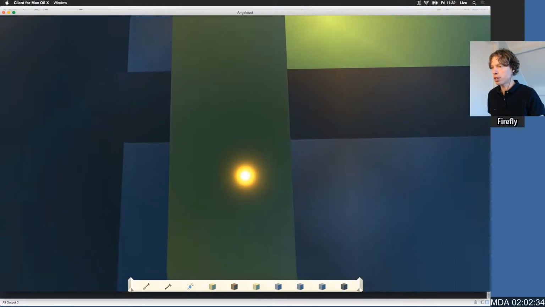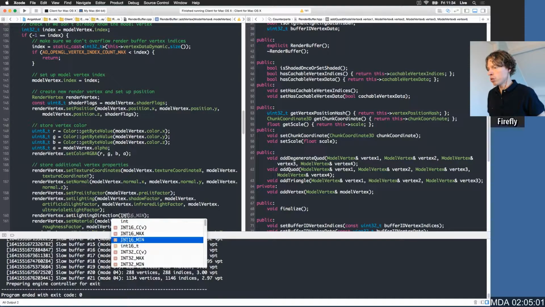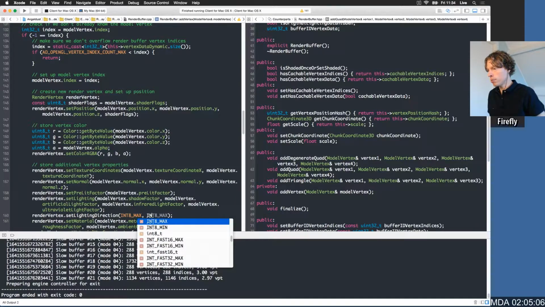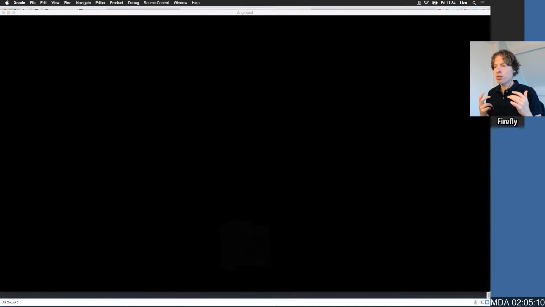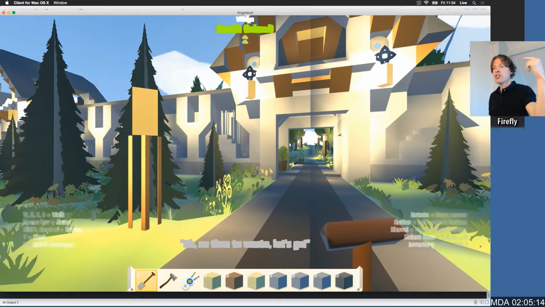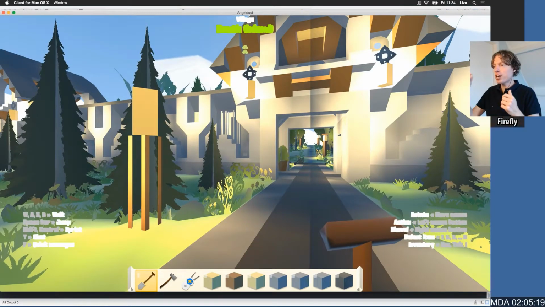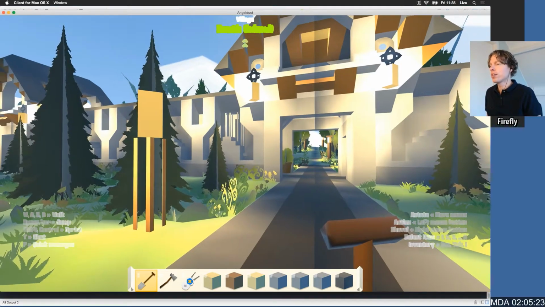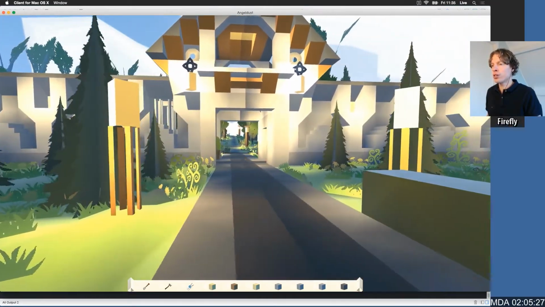So I think previously it was set to 0, 0, 0. So let's maybe just denormalize this thing. Int 8 max, int 8 max, int 8. The idea being that the light now comes in from the northeast and the top. Hey, it's working. See, the light is actually coming in from the northeast, from the left and to the back of us. So now everything is lit as if there's a sun to the northeast.